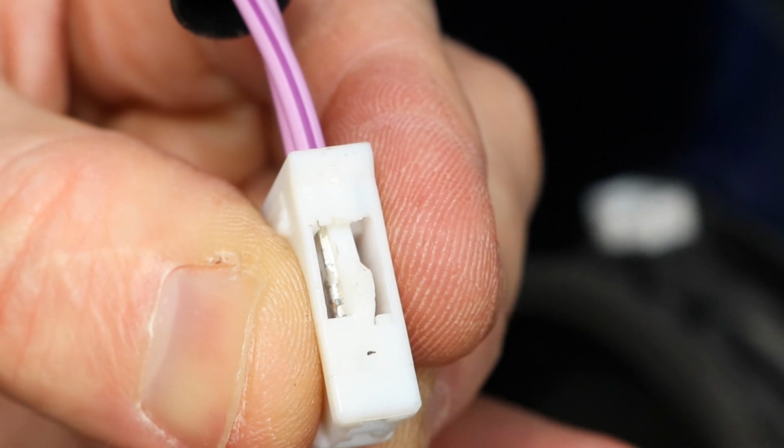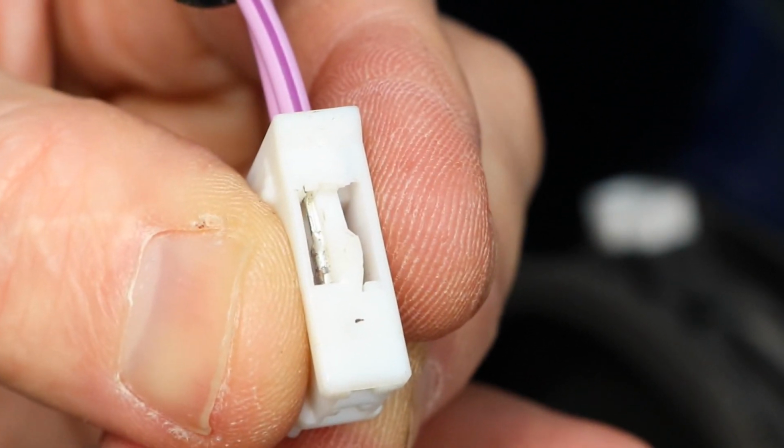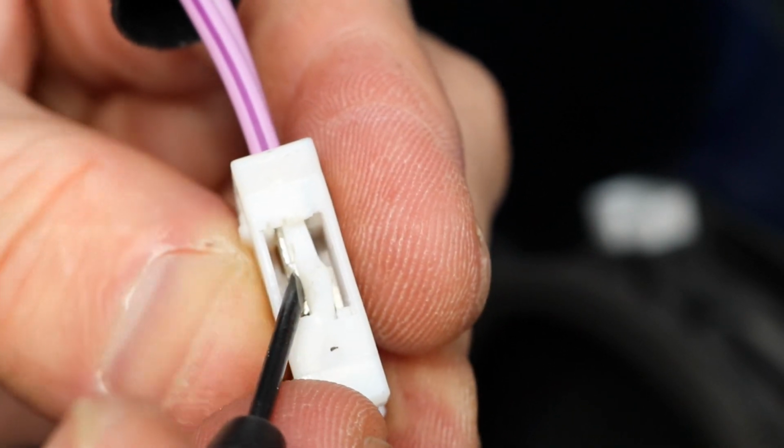So I'm continuing the video on the right side connector now. I already fixed the left side, but some of the video came out blurry. Alright, so now I'm going to take the metal pins out.